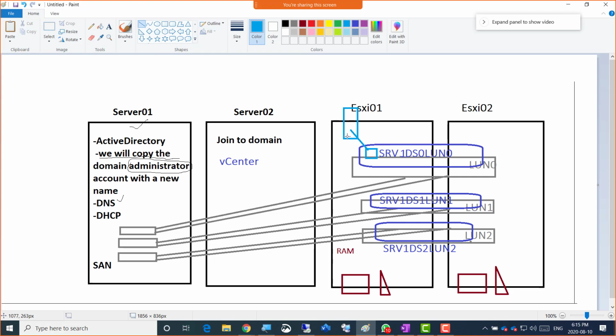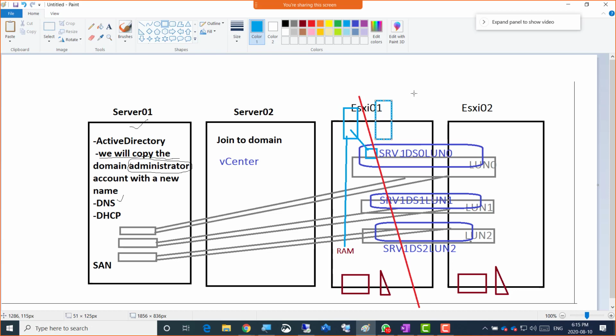What happens is, as soon as the disaster strikes, the whole host has gone down for some reason, for some hardware reasons. Now the host is down. Suppose there were 20 virtual machines there, 15, 20, 12, 10, whatever.